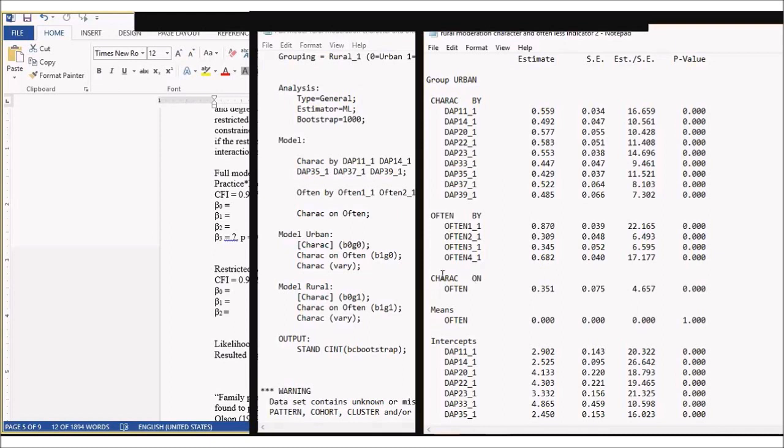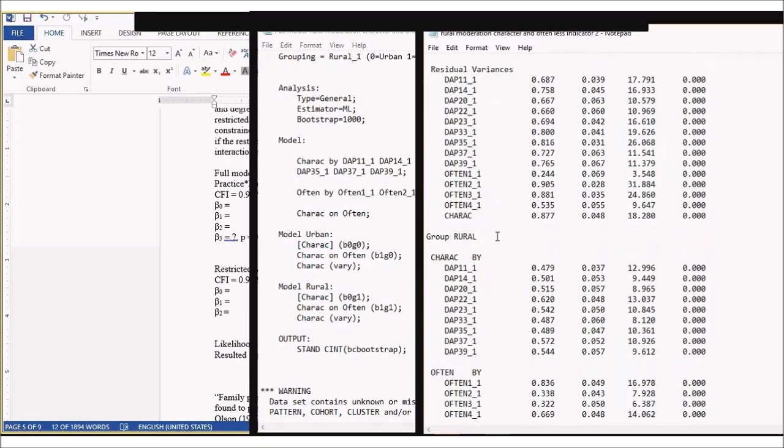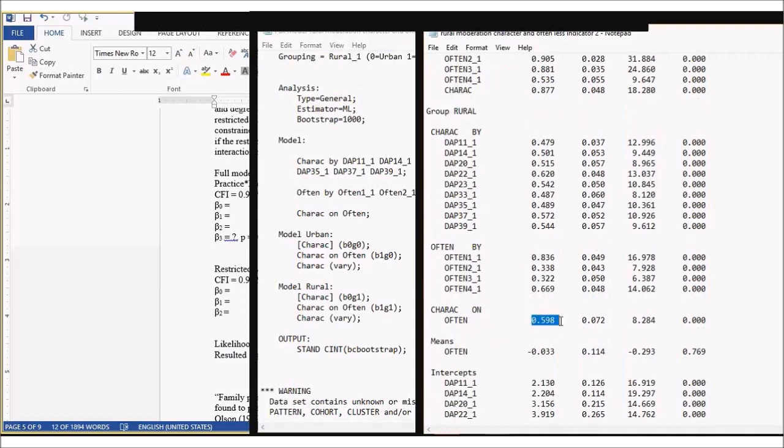And we will see that in this example, among urban schools, family practices predict character development with a beta coefficient of 0.35, and in rural schools it's 0.598.